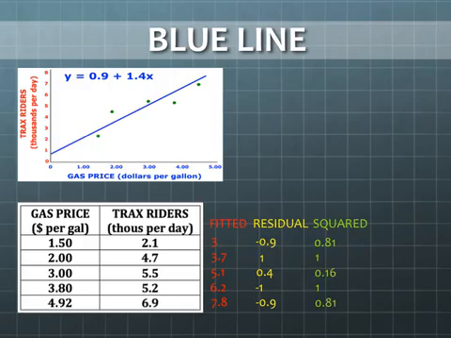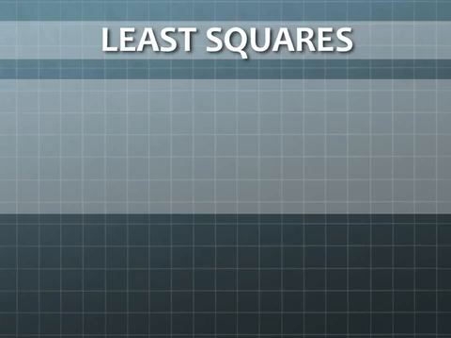Now that all the numbers are positive, we can add them together. We don't have to worry about numbers canceling each other out. This particular graph adds up to 3.78. That number, the one we just calculated, is called the sum of squares for the graph because we had to square the residuals. When you are comparing two possible lines for a set of data, the line that gives you the least squares is considered the best line.